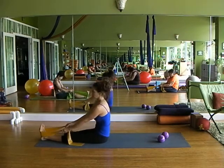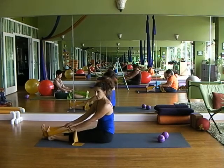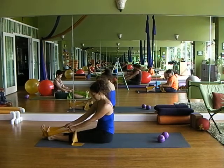Let's even up the feet and switch. Left sitting bone pulls back on the mat. Right sitting bone is forward, so your feet will actually be staggered as much as your hips are. The bigger your hip stretch, the more the feet stagger.